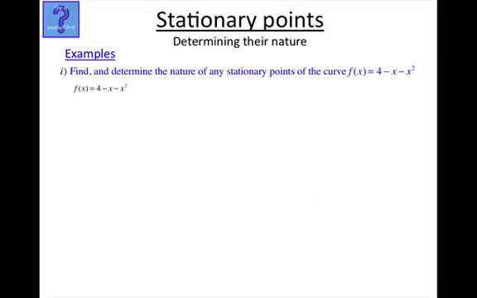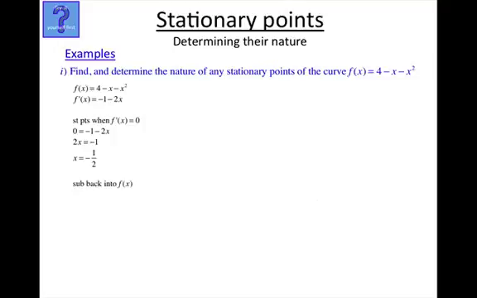There's our function. First things first, we know we've got to differentiate it. We get negative 1 minus 2x. Then, as I said, every time we write out stationary points when our derivative equals 0. And so 0 equals minus 1 minus 2x. We'll then solve for x. Put the 2x on the other side, so 2x equals negative 1, x equals negative half. So we know that there's a stationary point at negative half.